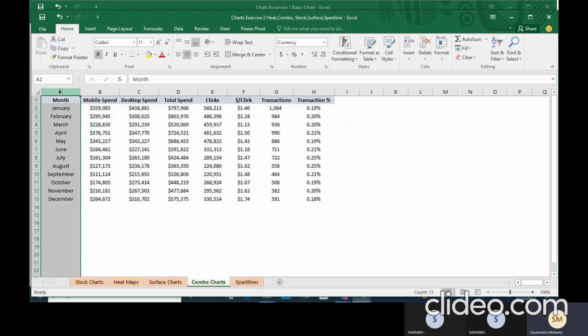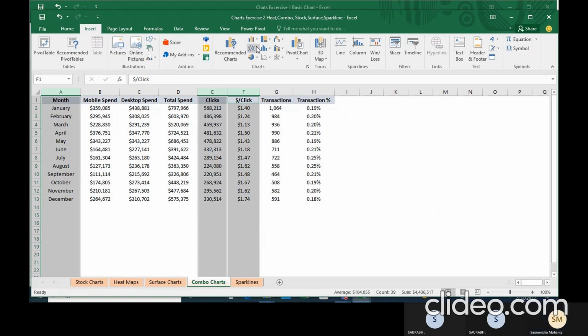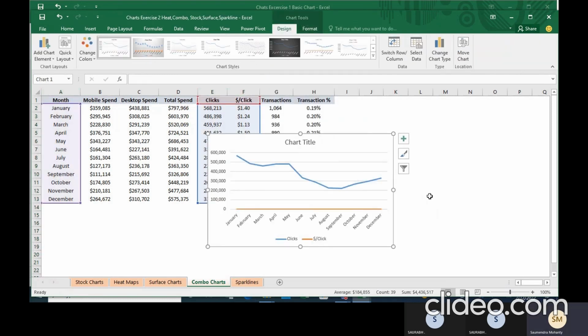So let me check a simple line model here, because I am taking the months, which is time series data, and I will check control and click. Control and click. These two I want to check. Insert. I'll see a line. Now, when I look at this line graph, it gives me two graphs, like you saw the Amazon model and the Google through time. Time is January to December. Blue is the total number of clicks and orange is the dollars per click.